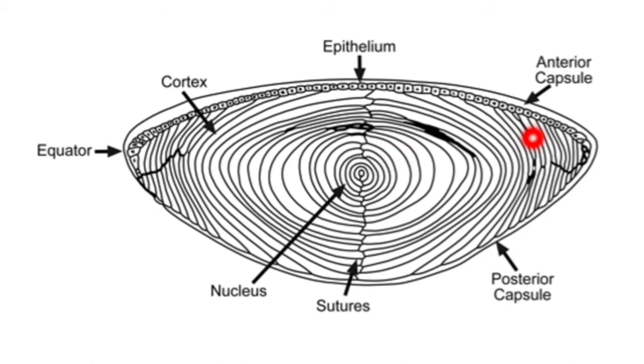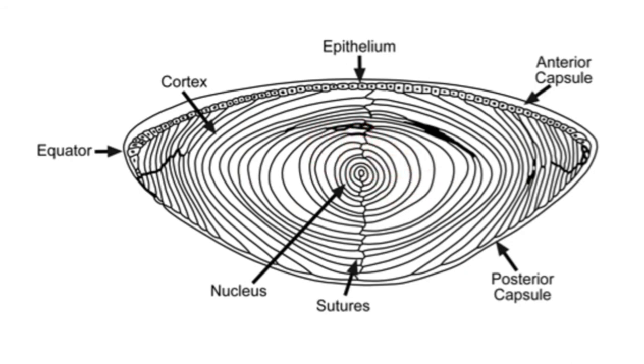In between the cortex and the nucleus, this part is called the supranucleus. If there is any formation of cataract in that region, you will call it supranuclear cataract. If the cataract is in the middle of the lens, then it is called nuclear cataract. These are the basic divisions of the parts of the lens. This is the pole, these are the equator, this is the cortex. In between the cortex and the capsule is the subcapsule, in between the cortex and the nucleus is the supranucleus, and this is the nucleus area.